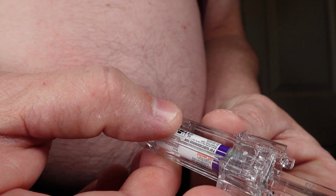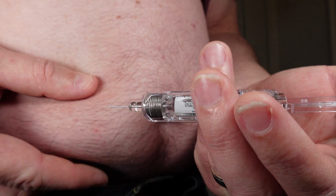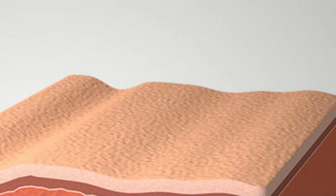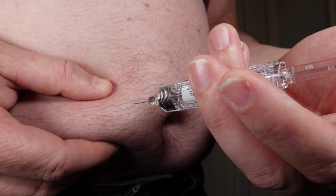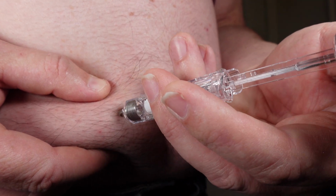So what you want to do is you want to pinch up a little bit of skin to hold it firm, and then take the needle in at a 45-degree angle. Now imagine your skin being a flat plane, and the angle in which the needle comes in should be approximately 45 degrees to that flat plane. Once you've done that, go ahead and stick the needle into the skin all the way in. You may feel a little bit of pinch at the very beginning. As soon as the needle goes in, I always feel a little bit of a sting. It's really not bad. Once the needle is in and penetrates the skin, then I don't feel anything.